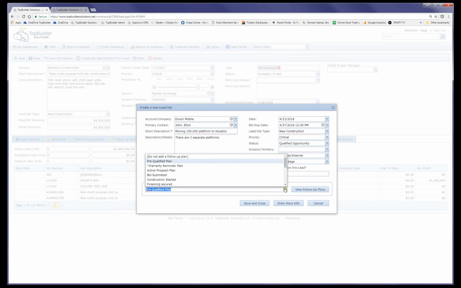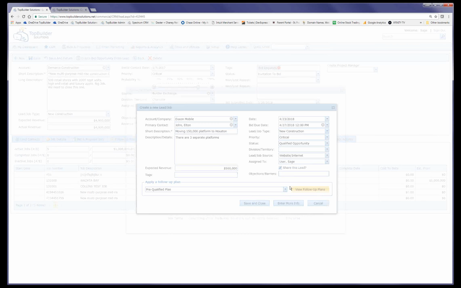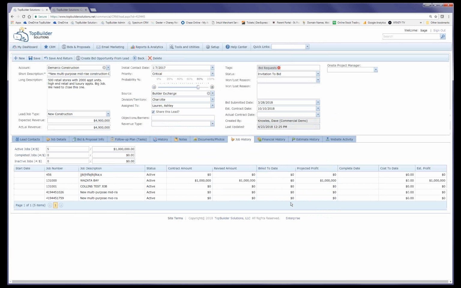Now, from here, what you can do is you can assign workflow to this new job, meaning this is a new qualified lead. Everybody's going to get alerts and reminders that you need to go do things, especially the person that you've assigned to this job. So you may assign this job to somebody in particular, and you can do that. That way they get those alerts that they have a new lead or a new opportunity and a set of tasks. So we're going to go ahead and say this is the, let me go look at the plan here. Okay, let's use this plan. It's a pre-qualified lead.